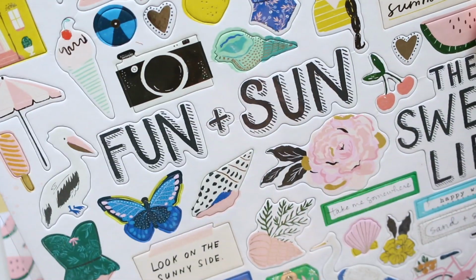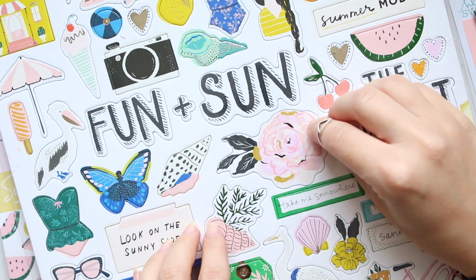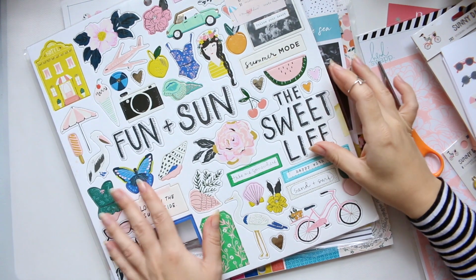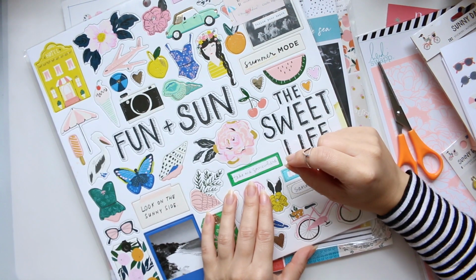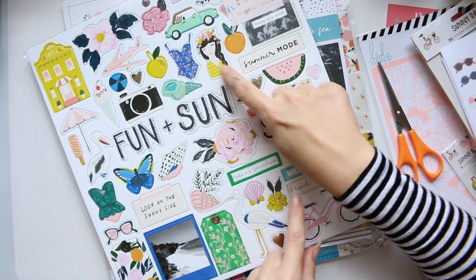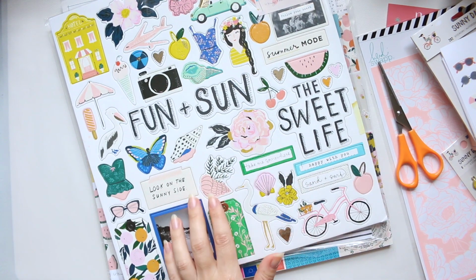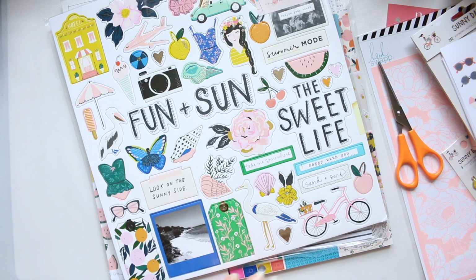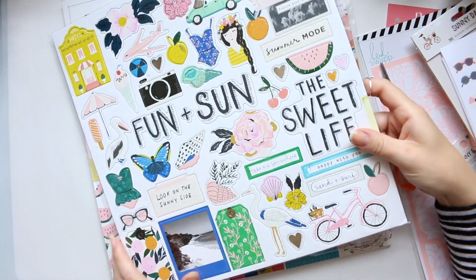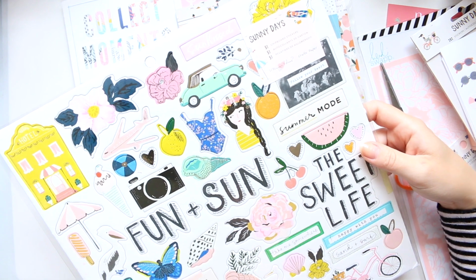Got the cardboard. So when doing just a regular album, I find the cardboard stickers a little bit challenging because they have such a dimension, and I don't like taking off the backing because that tends to bend the front image, and it just doesn't look great. So I kind of stayed off them for a while, but I figured out a way to use them now, and I really love adding them actually for their dimensions.